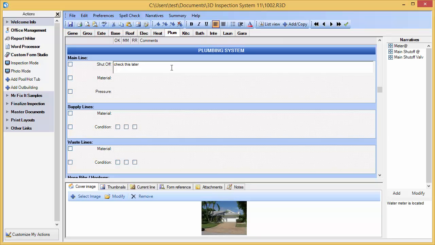Bookmarks are easily added or removed for any field. For example, I will add a bookmark for this field, and you will notice that a bookmark flag appears for the field. When adding a bookmark, the current date and time information is stored along with it. There are many ways they may be used to speed up inspecting.